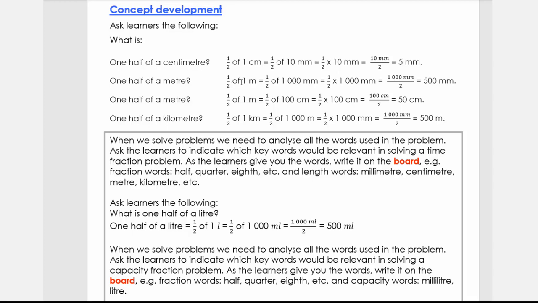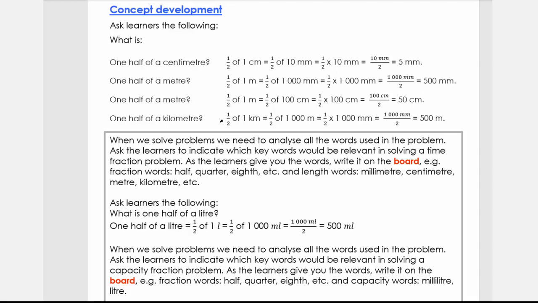So what we're first going to do is we're going to say 1/2 of 1 meter. We're going to convert the meter to millimeters. You can also convert it to centimeters like the one below. Then we're going to say 1/2 of 1,000 millimeters or 1/2 of 100 centimeters. And then we're going to divide it by 2 and we get 500 millimeters and 50 centimeters. So are 500 millimeters and 50 centimeters equal? Yes, of course it is.